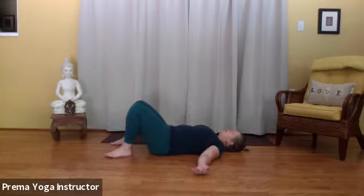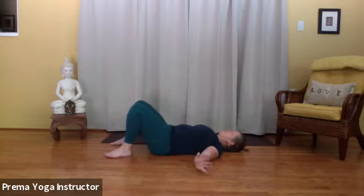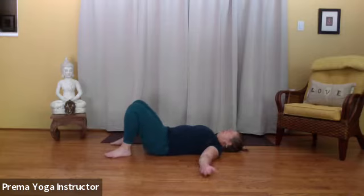Continue to do that. Notice if your shoulders and neck tighten when your abs and your glutes are tightening. Maybe the neck and shoulders can do a little less, leaving the lower body to do more.